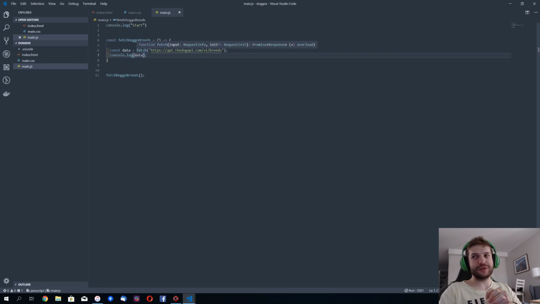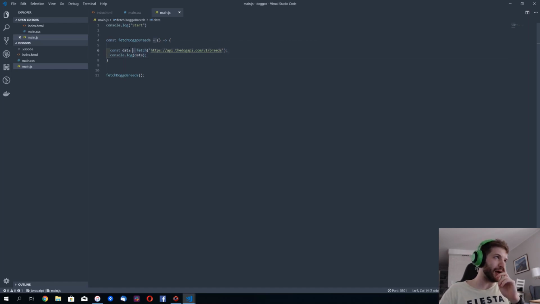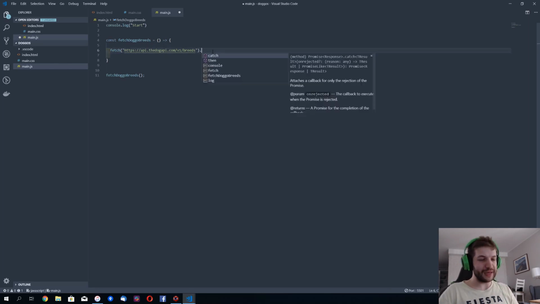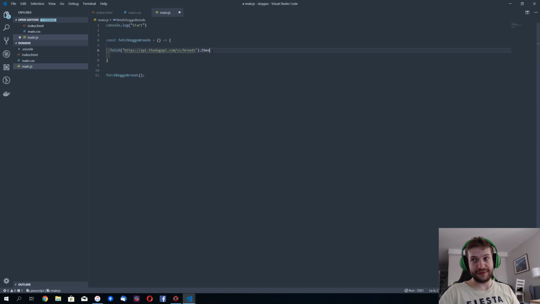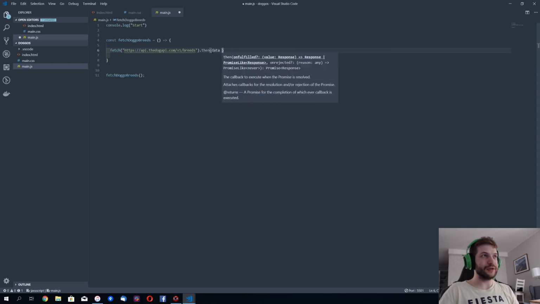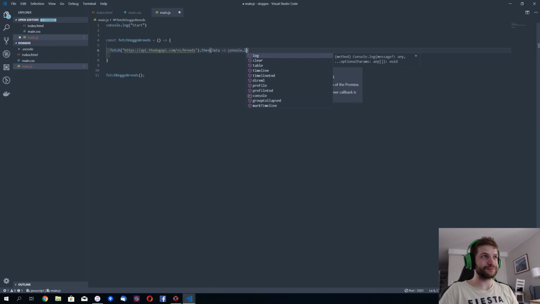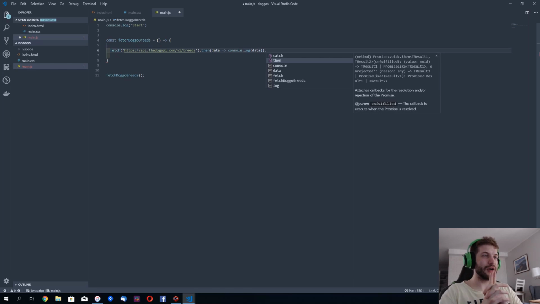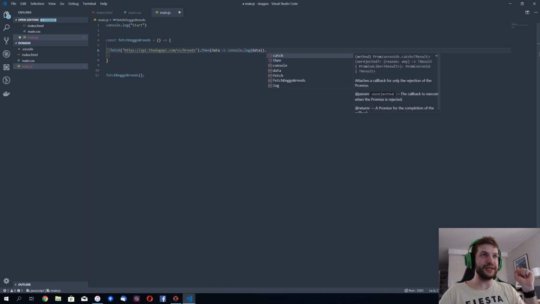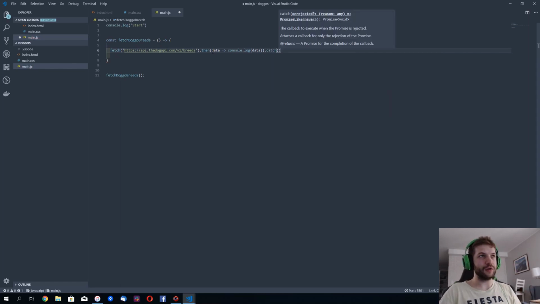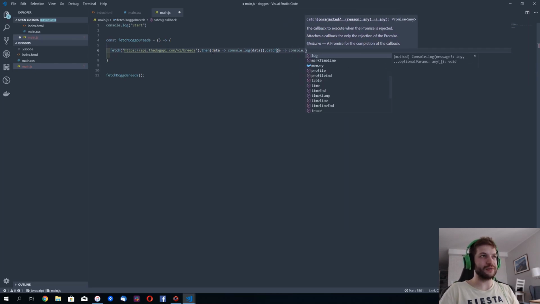There are many ways we could approach the promise. Let's try the most obvious first. We're performing the fetch, and then if something happens, we'd like to know about our data. As you can see, I also have highlighted here the catch method, and the catch is being called with an error if one happens during the asynchronous operation.